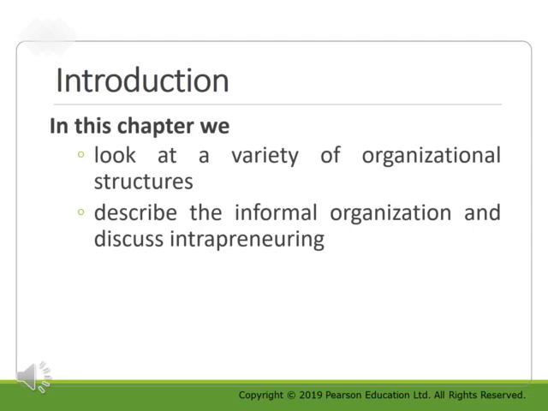At the end of this chapter, you should be able to explain the differences among functional, divisional, matrix, and international organizational structures. And you should be able to describe the informal organization and discuss intrapreneuring. But for today, we are going to discuss only the first objective, which is on the basic forms of the organizational structure.